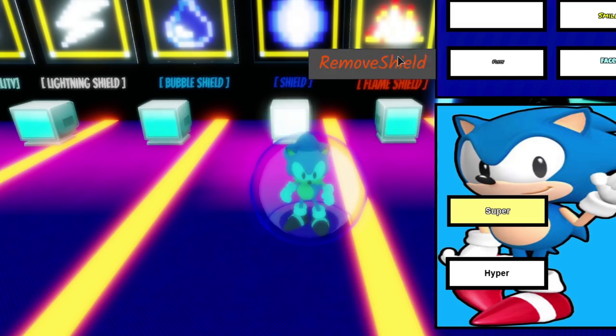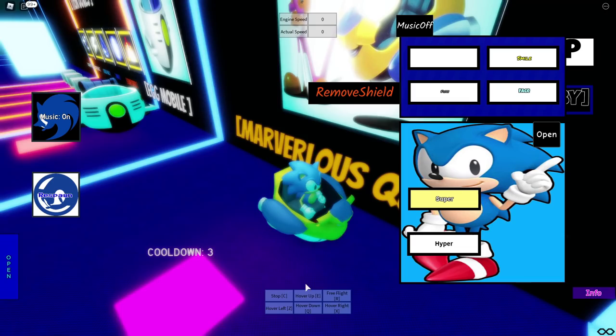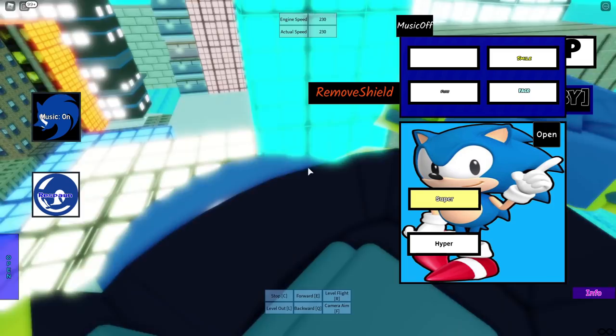Beautiful. Flame shield. Oh, man. Wicked. All right, the Marvelous Queen. I've never had much luck flying some of these vehicles, so I don't know how well this is going to go, but here we go. So do I want free flight, I think? Okay, forward is E. There we go. Oh, this one's handling pretty well. Okay, do I have any buttons I can press, or can't I fire anything?